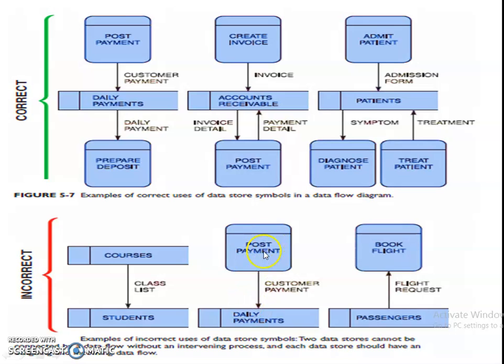Look at this example. This is wrong because there is only one data flow here. Only an output is given, but the process has no input. A process must have at least one input and one output, because we don't know where this data comes from, or why it is being processed and saved. Now in this example, it's the same. There is only an input. The process is getting information from the data store, but it doesn't produce an output.